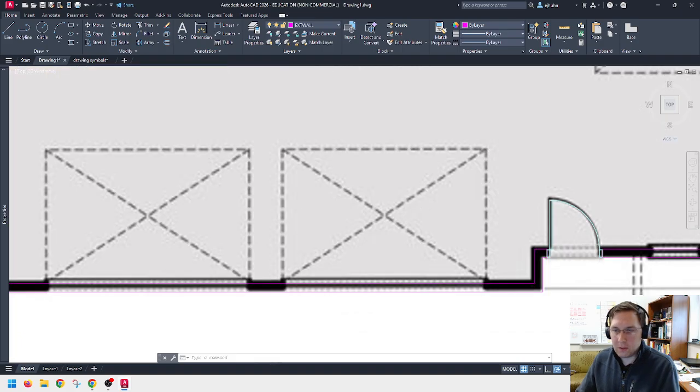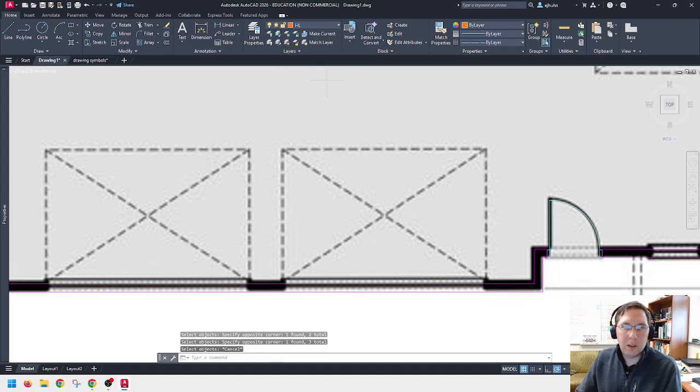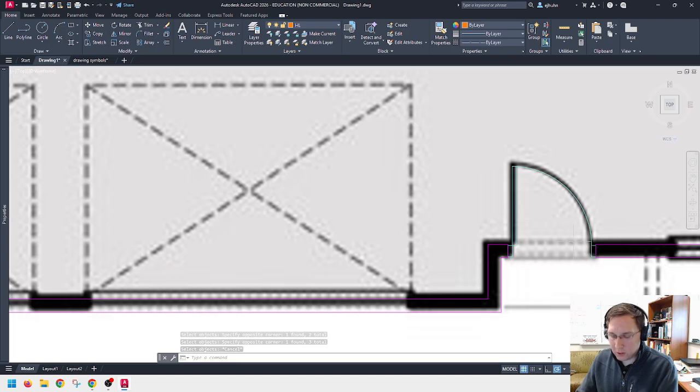You know what? Let's do this. Let's do a copy. Select the door, select that line, select that line. Actually, here's something else I'm going to do. This might make life easier when I'm copying all this stuff. Let's draw a hidden line from middle to middle. And now let's copy the door and these 3 lines.